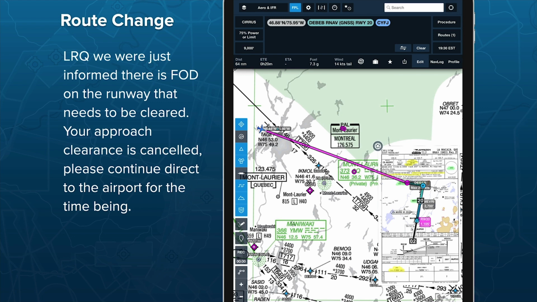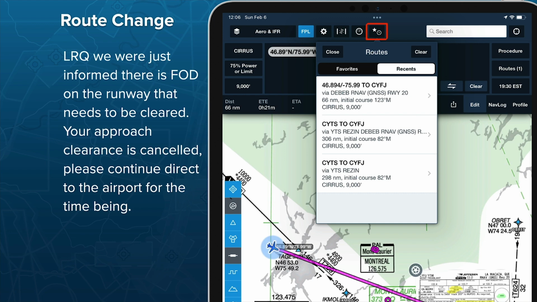So we could tap on the CYFJ airport icon there in the FPL menu at the top and select direct to and just go direct to the airport. But another option that we can do is we can step back to a previous routing. And sometimes this can be useful for changes made to our route where we want to go back to what we had. So I want to show you how to do that.